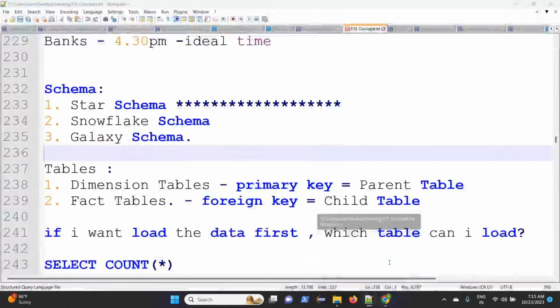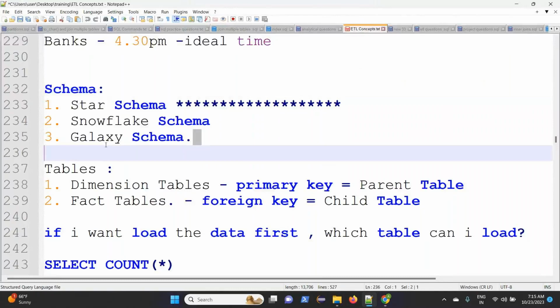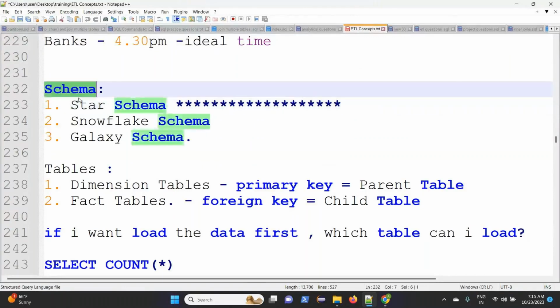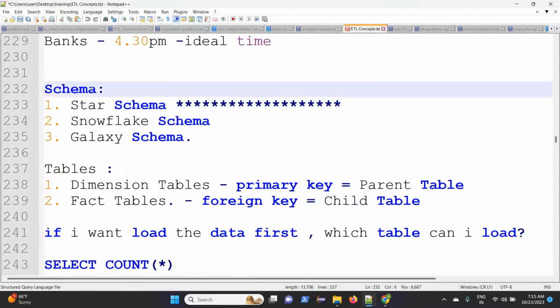How these tables are logically interconnected depends on these schemas. In data warehousing, I am talking about different types of interconnection. There are three important schemas.